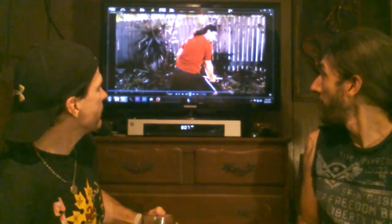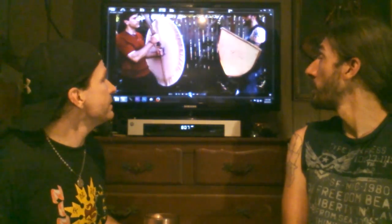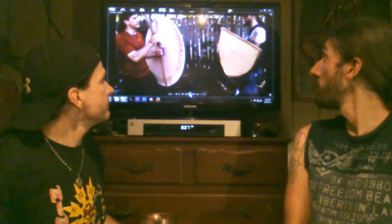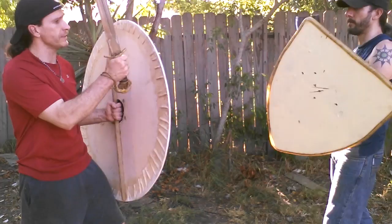Yeah. We have some more stuff about actually using the shield, and I was talking about bracing the shield if it's necessary. Yeah. Alrighty, now we're going to show what would happen if you try to push the shield, and this is also directed at the Art of Mars. I forget his name, but he was talking about how the shield could easily be manipulated around. It was very heavy, and you couldn't keep up with the sword with it. But what we're going to show here is he's got a strap-on shield, which gives him a lot more leverage than I do, and it's a heater, and we'll show some tests on that in a minute too, and how it was used and why it became a primary shield. Go ahead and let's roll this.